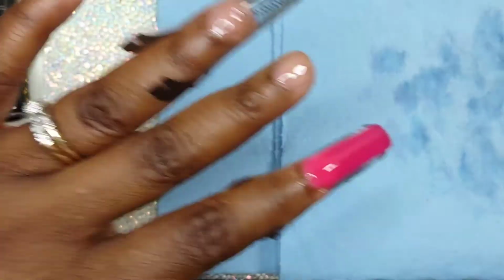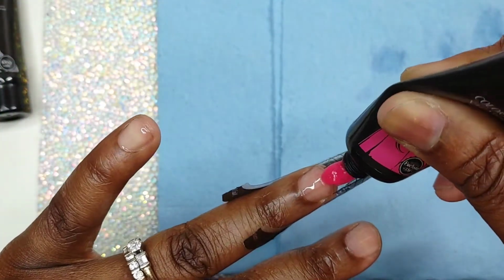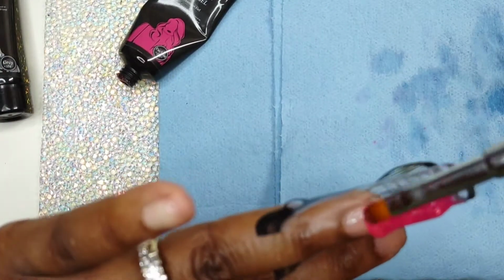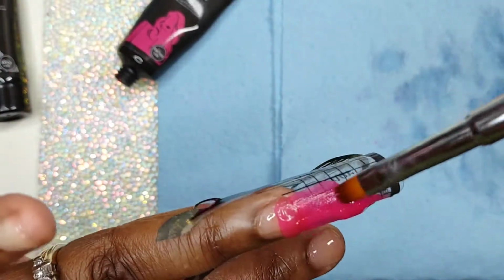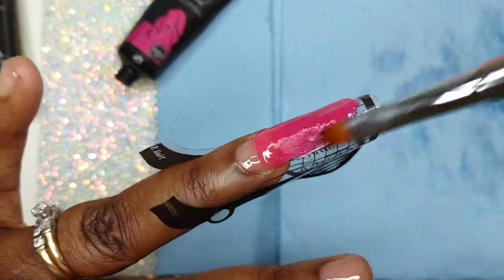So I'm just still perfecting the shape. I told you guys it takes forever. And then I'm doing the same thing. I skipped over the middle finger because I'm doing the same thing on this ring finger. So I just did these two pink ones first, and then I'm gonna go back in and do the middle fingernail.